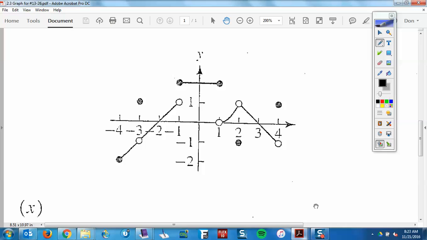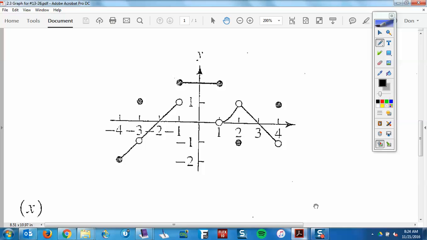So for example, number 18 then. 18 says a limit on the left as x approaches 2 from the left. Well, that's 1. Limit from the right as a car on the right approaches, that's 1. So 18, what's the limit as x approaches 2? That means it's 1. The limit on the left has to equal the limit on the right. So 16, 17 both were 1, so 18 is going to be 1. The cars will be at 1.